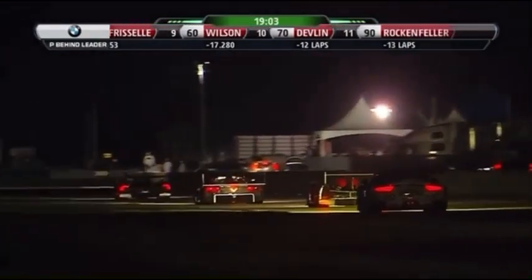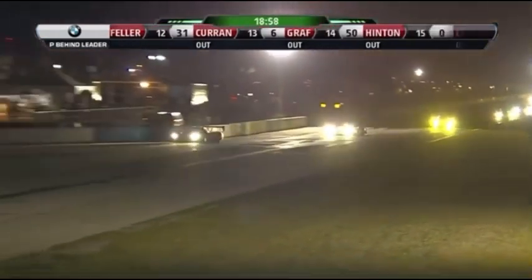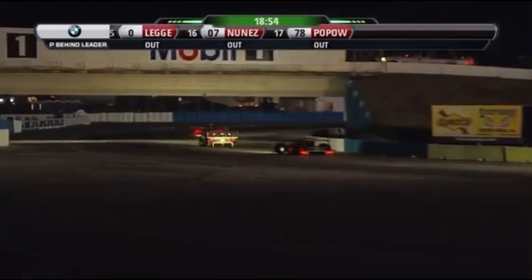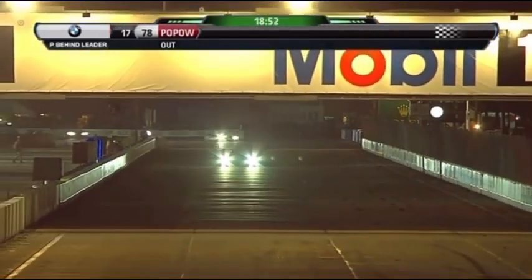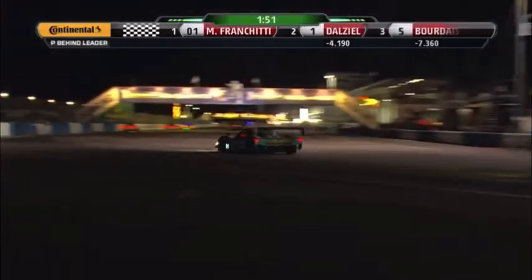Boy, Franchitti all the way around the corner on the front straight already. He's running for the border. Some of it's strategy, and sometimes there's a little bit of luck. The Ganassi cars had to come to pit lane a little bit earlier than the rest of the guys because they'd pitted earlier on their previous pit stop. I think not a problem. And now we start counting down the corners.